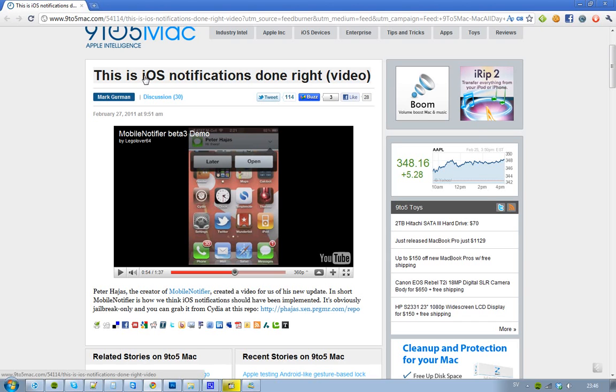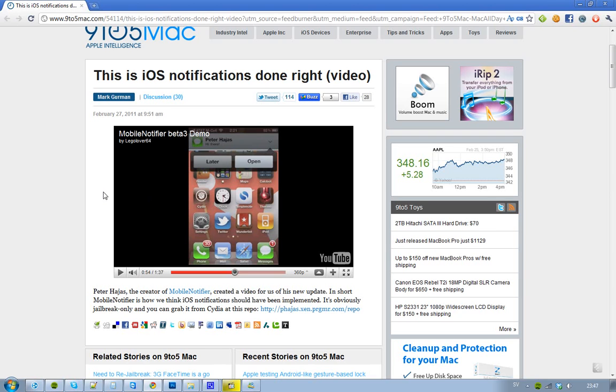So instead of just getting a pop-up in the middle of whatever you're doing, you could see this little message here on the top instead, and you can just continue to interact with your phone, and then you can click on it and click on later or open it up, and inside of this program called Mobile Notifier, then you will see all of your different tasks and things that you have clicked on later and all those good things.